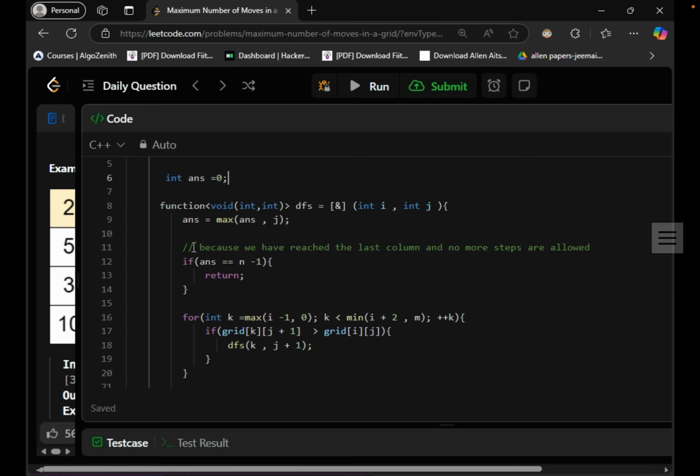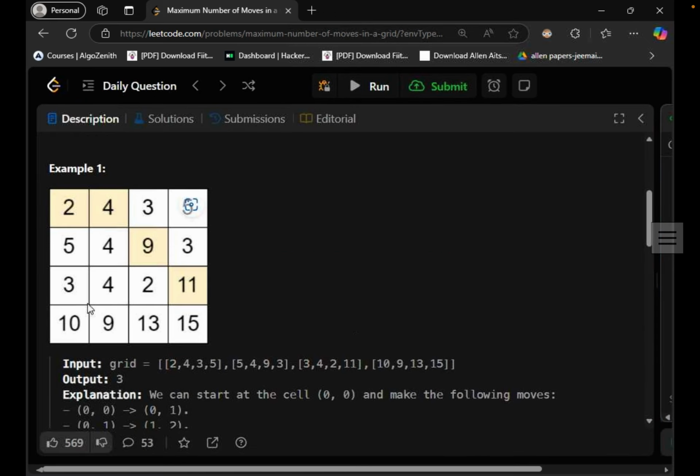The max answer in this problem would be the number of columns minus 1. Here we have reached from the first row, first column till the last column, so the answer is 1, 2 and 3. At max we can reach the same. If the matrix is n comma m, then the max we can reach is m minus 1.